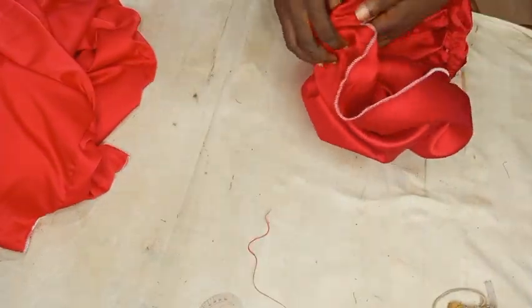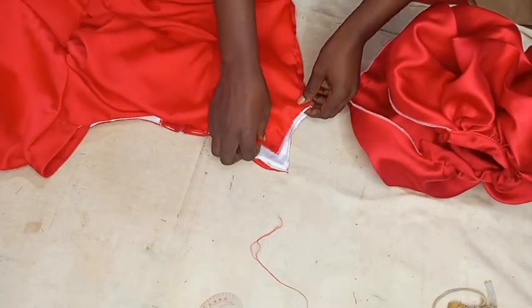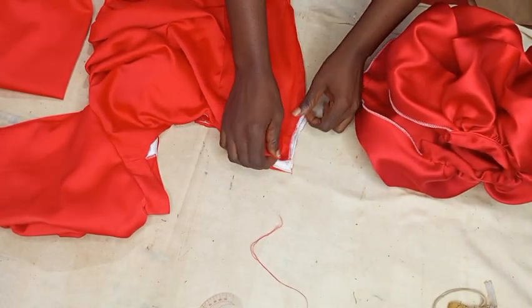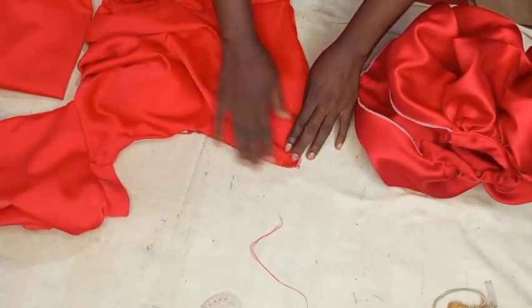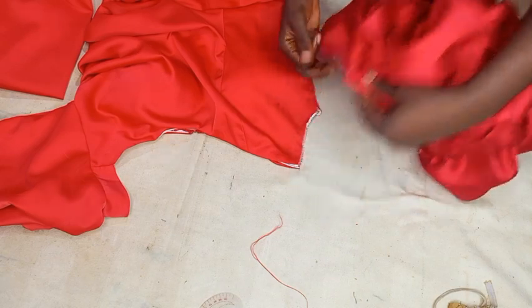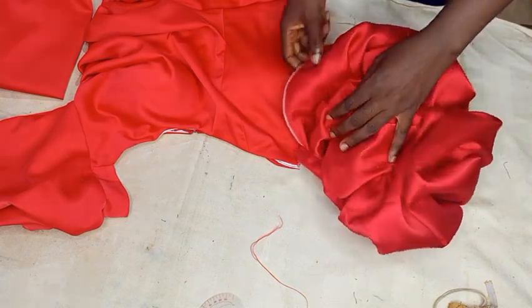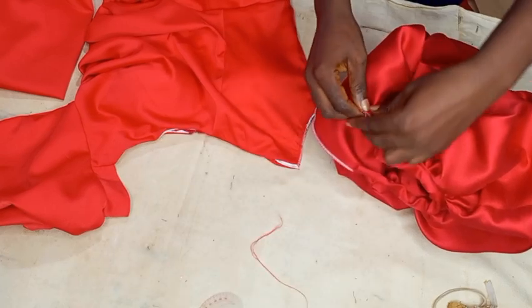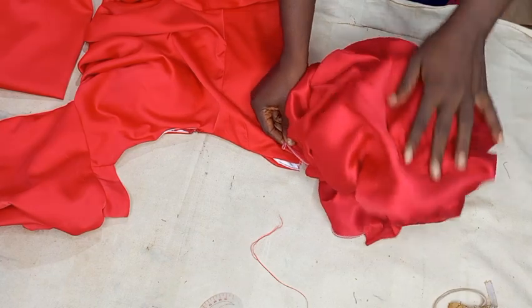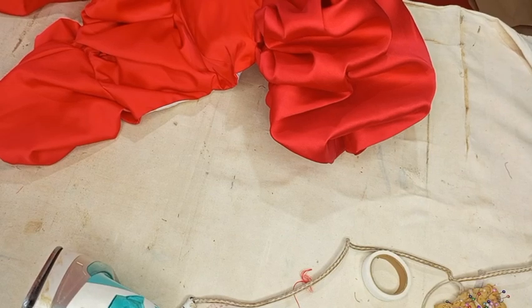So we are fitting this sleeve on an off-shoulder dress. You can see the dress is already sewn. So we have our off-shoulder dress and we are going to fit the sleeve as you can see me doing. And whilst attaching the sleeve to the dress, we are going to do a bit of pleating. And this is the outcome.